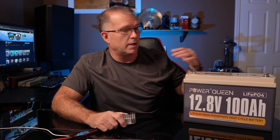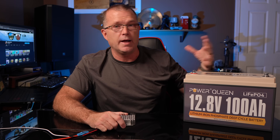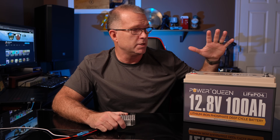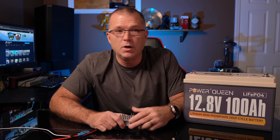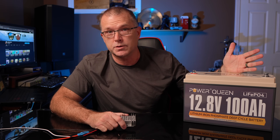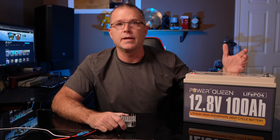This arrangement also lets you recharge the battery independent of the power station. If you have a small MPPT or even a PWM charge controller, you can charge it separately via solar or AC with an appropriate charger. You could also use this battery to power other loads if needed, since it's obviously designed to handle that. And as I said, this does work well with power stations whether or not they have a port for an expansion battery.